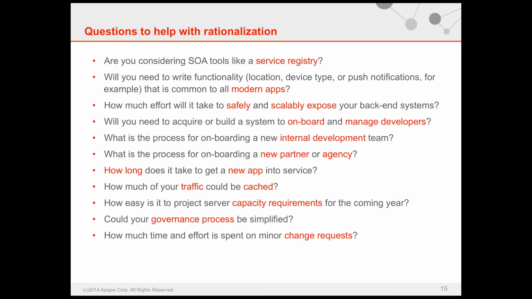If you're answering yes to one or more of these questions, we really recommend that you take a look at an API architecture that will not only enable you to solve whatever issue you're trying to solve more quickly, but also do so in a really cost-effective manner. Because again, this isn't about ripping out and replacing old systems. It's about the systems you already have, that you're already running, how to leverage those, how to reuse those to save costs and provide more service.